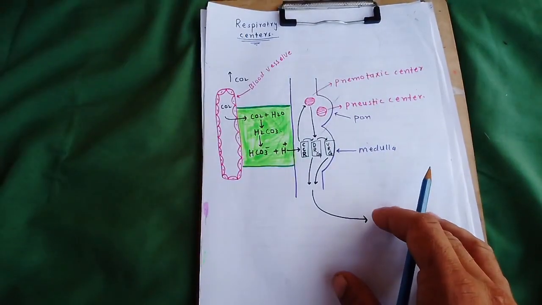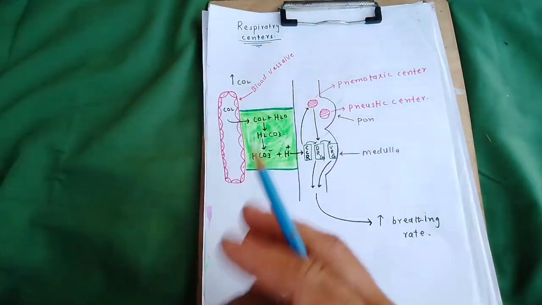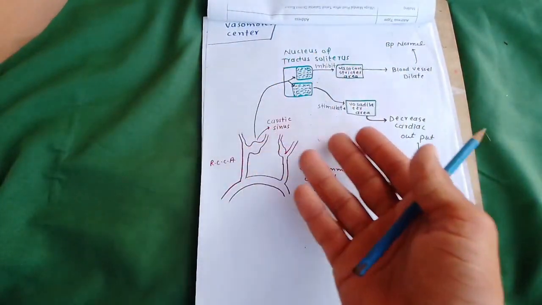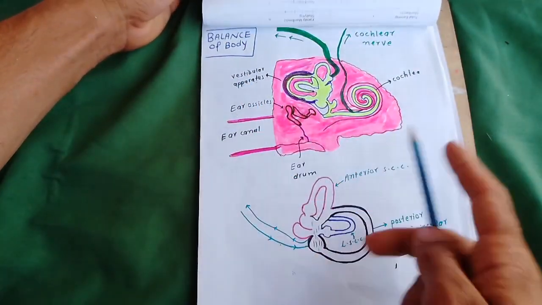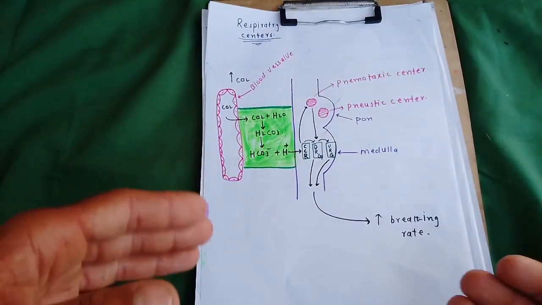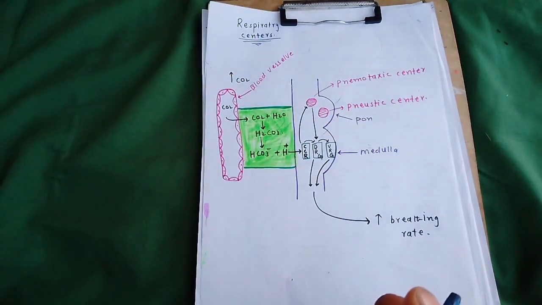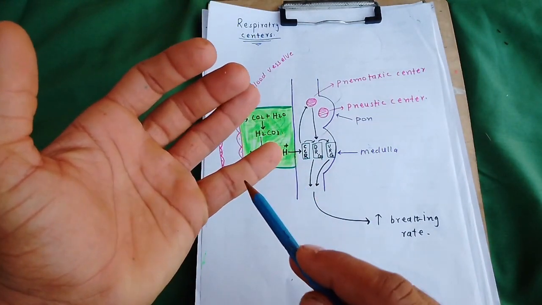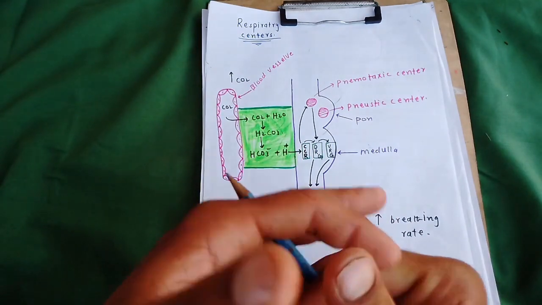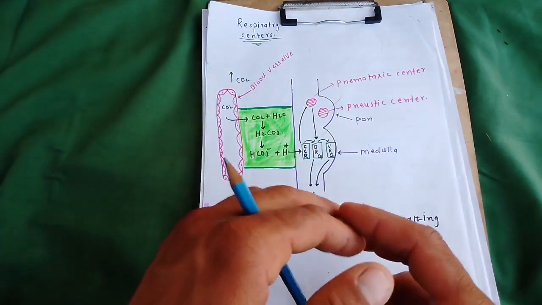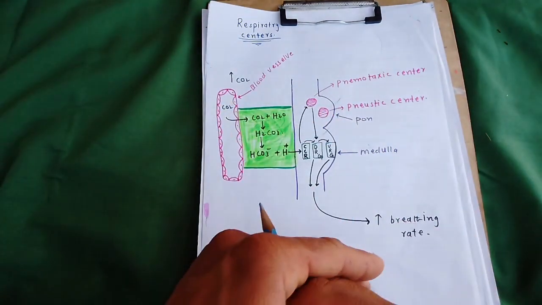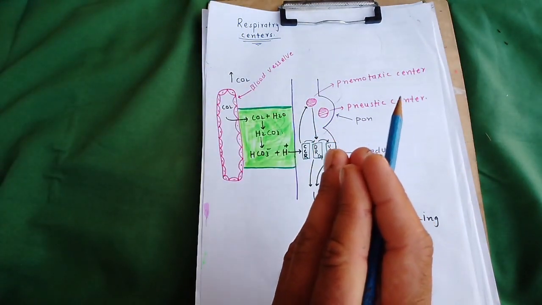The medulla consists of the respiratory centers. I am not going into detail on the regulation of respiration, the vasomotor center, the regulation of blood pressure, the balance of the body, and the digestive and circulatory systems, but I am giving a little bit of an idea. The medulla regulates the respiratory system and cardiovascular system, balances our head and eye, controls the movement of the head and eye, and controls the activity of the stomach, small intestine, large intestine, liver, spleen, kidney, heart, etc. So the medulla oblongata consists of the respiratory centers.